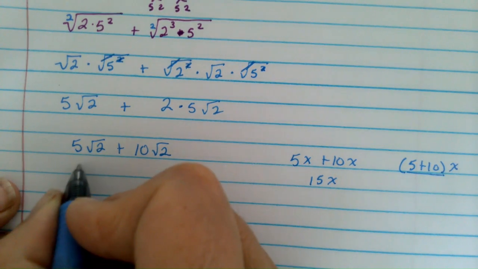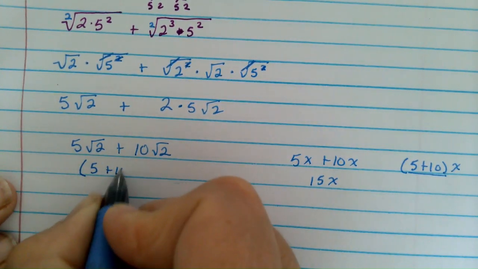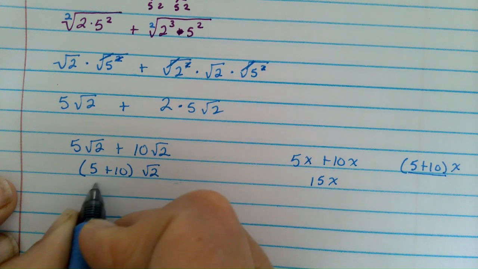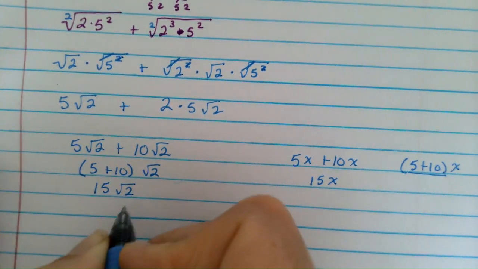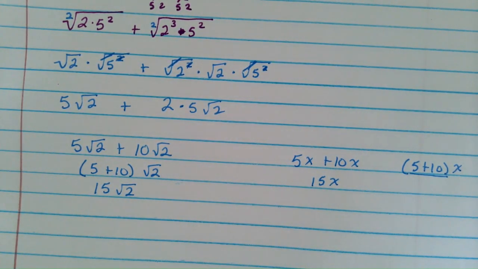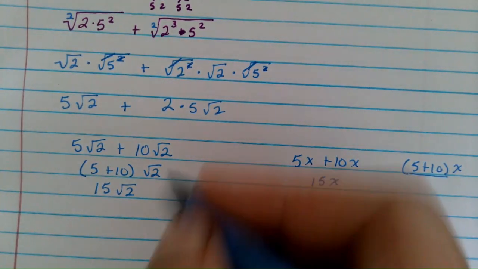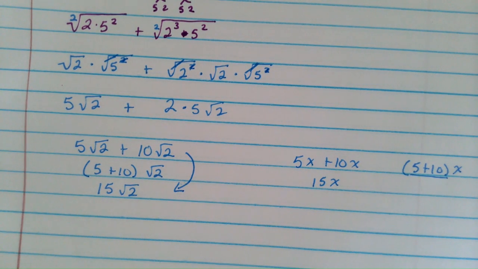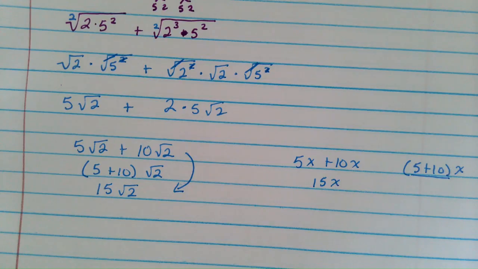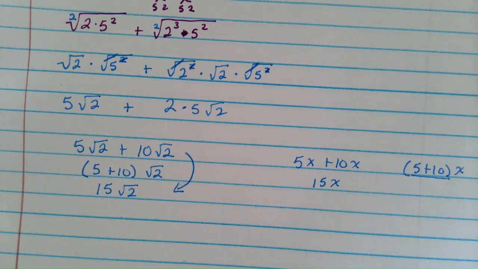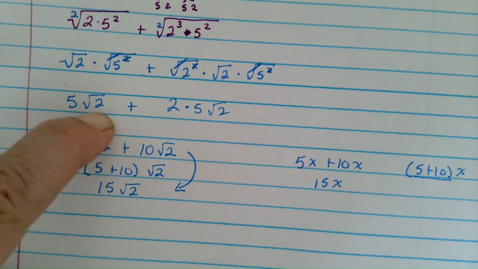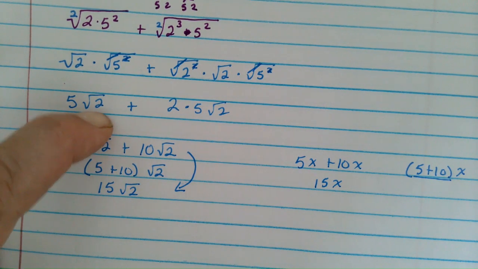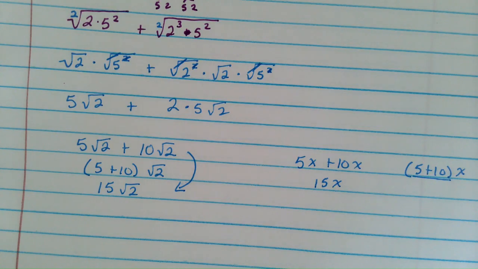So I'm going to factor the square root of 2 out to the end here, and that gives me 15 square root of 2. So they work exactly the same, and we were able to combine like terms. You might be able to think about it and go directly from this step down to this step without having to do that factor stage. But you must reduce your radicals anytime you're working with them to the smallest number possible. So we always want, if we can, a prime number underneath our radical. It is not always possible, but we try for it.